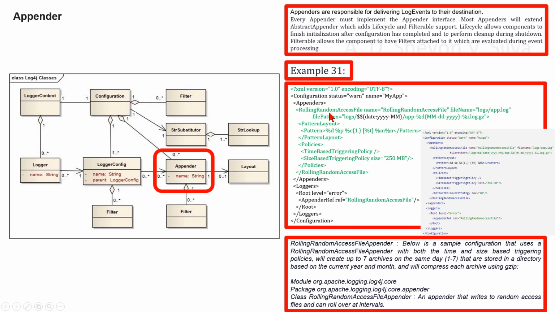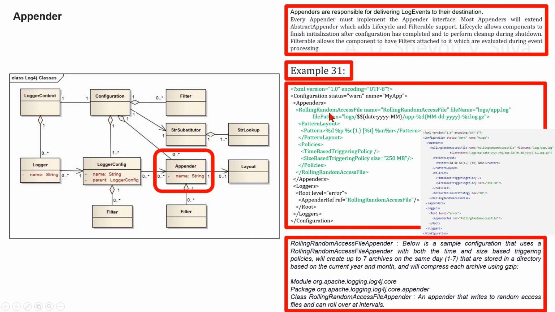While rolling random access file appenders from different configurations cannot be shared, the RollingRandomAccessFileManagers can be if the managers are accessible. For example, two web applications in a servlet container can have their own configuration and safely write to the same file if Log4j is in a class loader that is common to both of them.